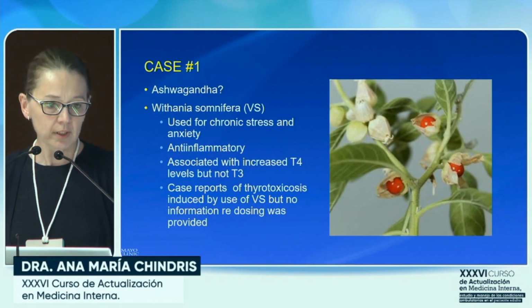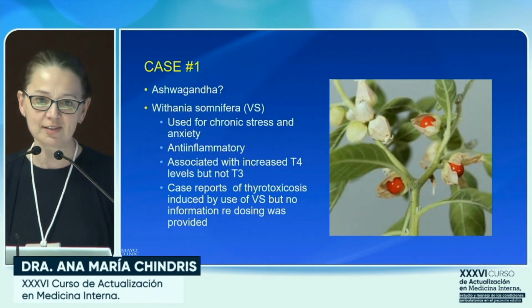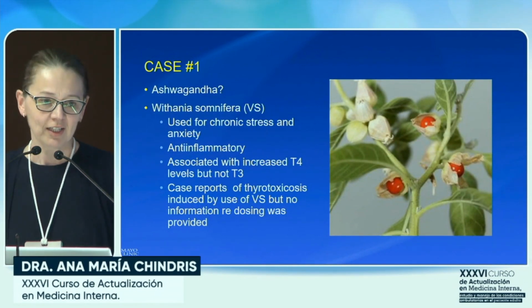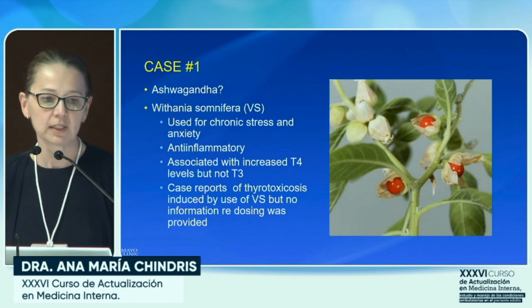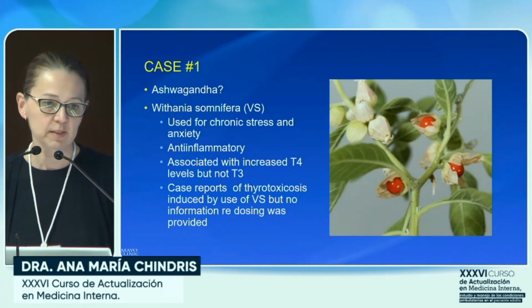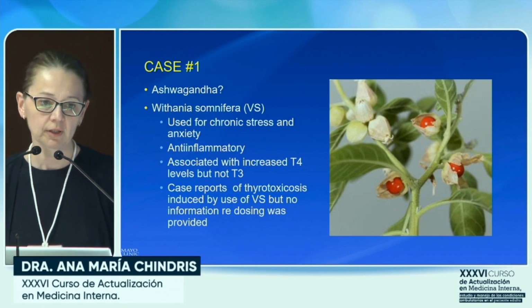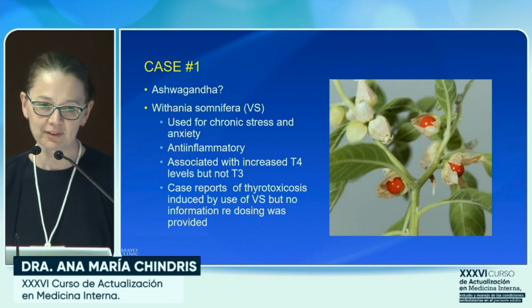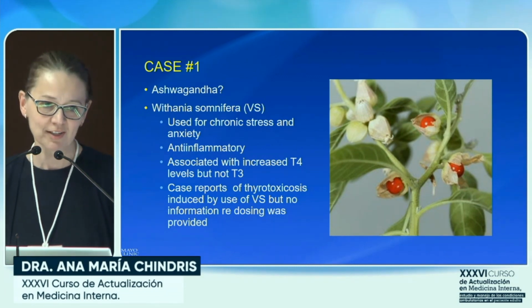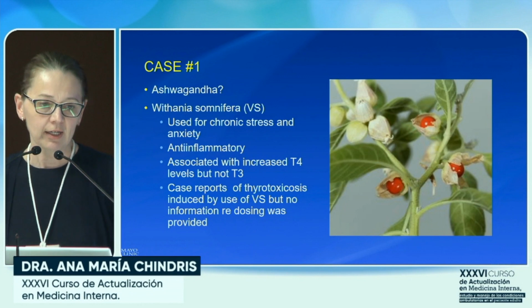So because she was on this supplement, this ashwagandha root extract, I just wanted to mention a couple of things about the supplements. This particular herb, also called Withania somnifera, has been used for thousands and thousands of years. I think it originates in India. And it's part of the over-the-counter supplements used for chronic stress and anxiety.